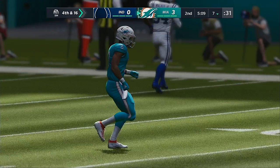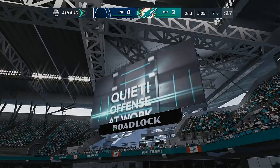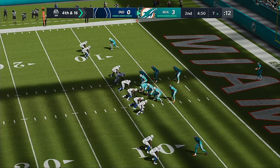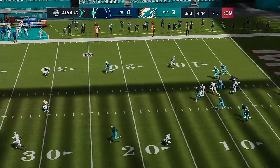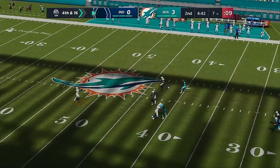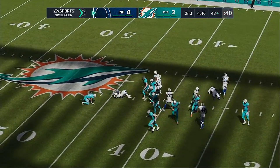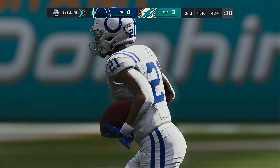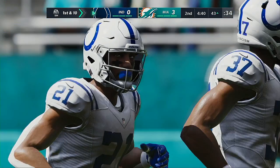We often talk of situational football. Let's just call it team football. The defense did their job, got off the field, brought up a punting situation, so they're turning the ball back over to their offense. You think those guys would get along very well right now? Of course they will. Defense helped the offense. Now it's their turn to take it downfield. Take it on the midfield logo. Call it an even 40-yard punt, 7, though, on the return. And the Colts are set up well as they take over first and 10 on the short side of the field.